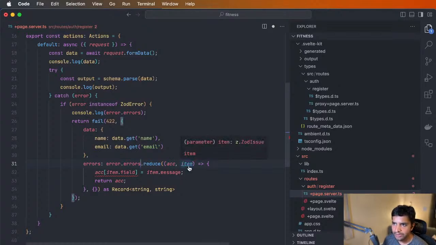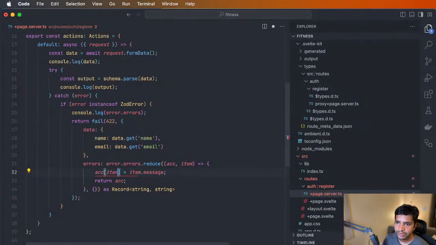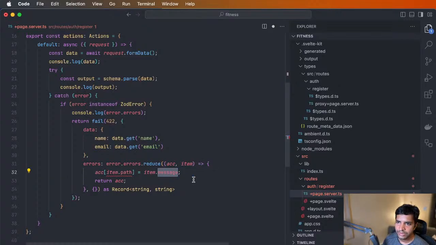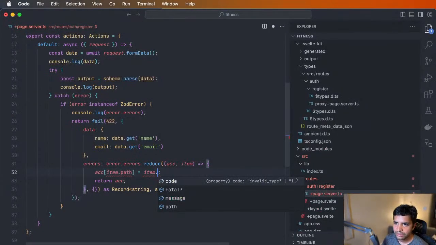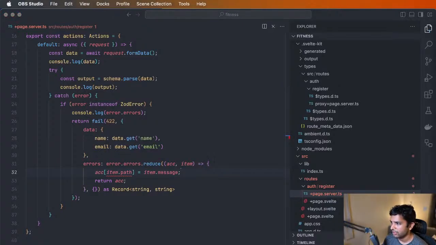Now item is Zod issue. Accumulator item dot path and item dot message is fine. Return accumulator, that's okay. String or number array cannot be used as an index type. Okay, I need to take a pause. Let's do this.